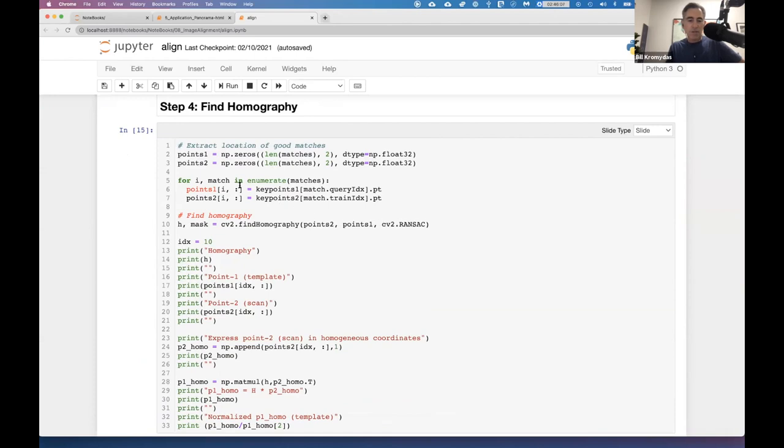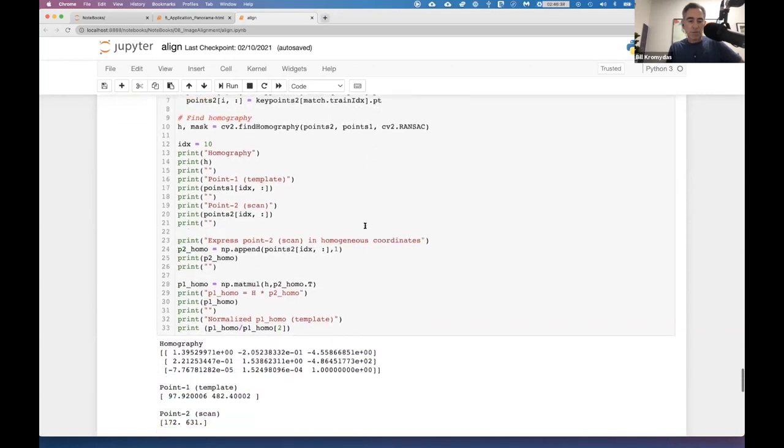The code just up above here is simply, notice that we're passing in points 2 and points 1, these lists. We start with the key points, and then we use a for loop to use the results from the matching function so that we use the correct index for both lists. This way, we're passing in the correct set of points to the find homography function. And then here's a little bit of code, which I'll let Satya talk through.